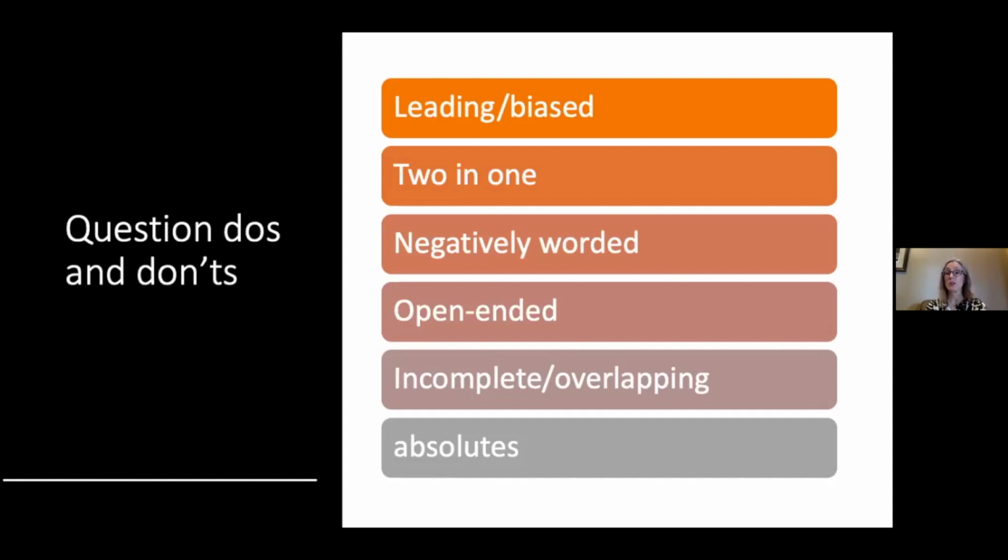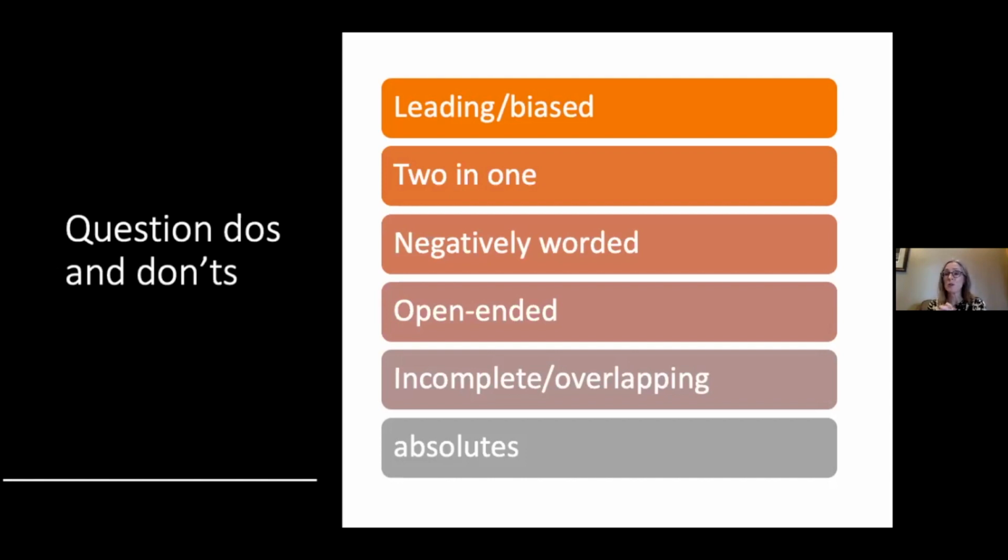Incomplete or overlapping questions. So what percent of the time do you get to the operating room as an intern? What percent of the cases? 0 to 25, 25 to 50, 50 to 75, 75 to 100. So how do I answer that if I get to the operating room 50% of the time? Because 50 is in 2 option sets. So it has to be 0, 1 to 25, 26 to 50, 51 to 75, 76 to 100. That would at least solve that problem.